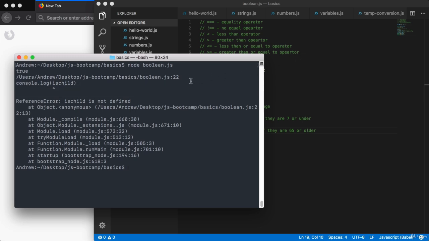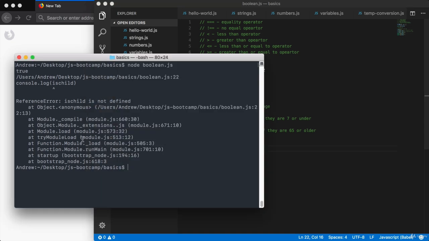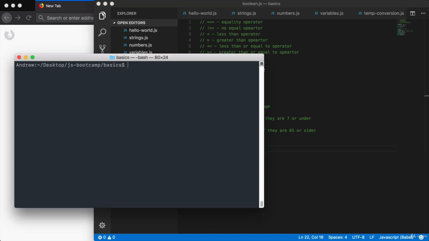Now I could go back and refilm this and pretend I don't make mistakes, but typos are part of software development. So when I see this, I can realize that C isn't capitalized, even though I'm pretty sure I made it capitalized. I did, so all I have to do is fix it down below. Excellent. Now we can try again. I'll clear the terminal output and rerun the script by using the up arrow key twice to get to the command I ran 2 commands ago. I hit enter and we get false and false for is child and is senior.